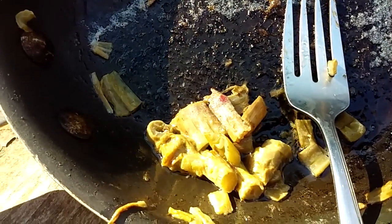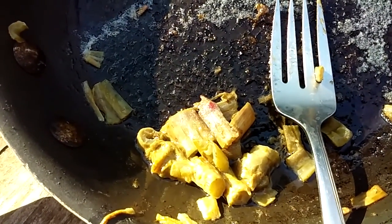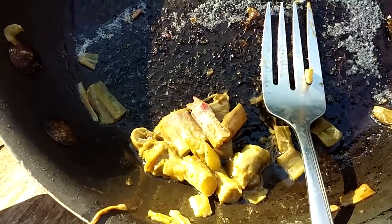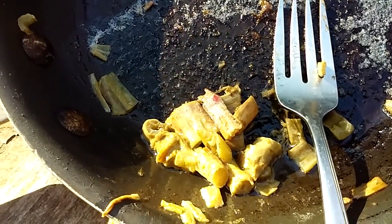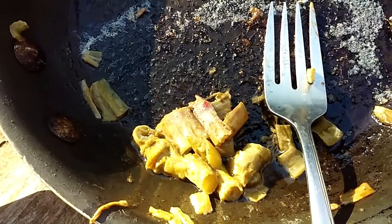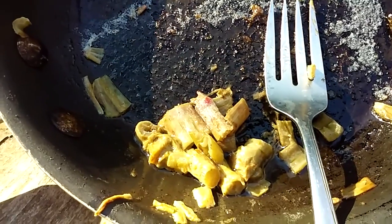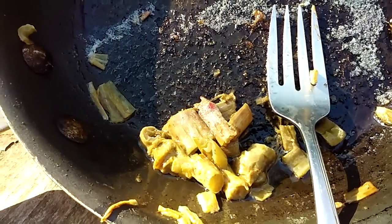I just soaked this in butter, and man, is it delicious. It's really good. Probably not the healthiest way to cook it, but it's really fantastic soaked in butter. You know, I gave it to the little survivor, and I said it tastes like artichoke, I thought, in butter. He said no, I was crazy, but I don't know. I think it kind of tastes like artichoke.